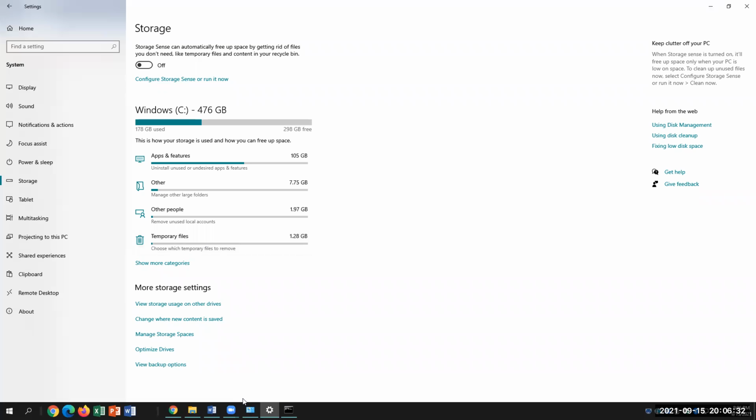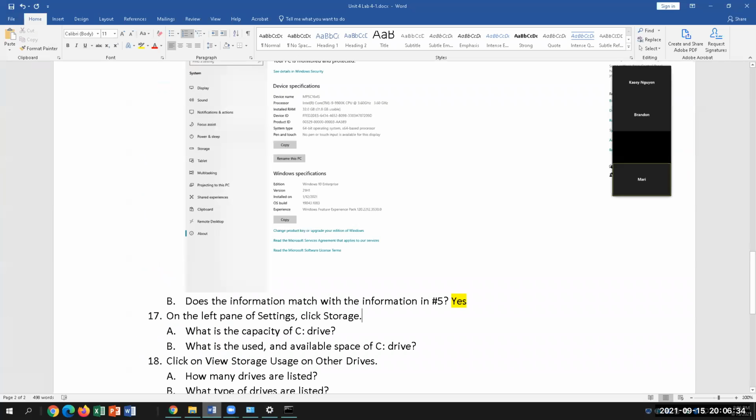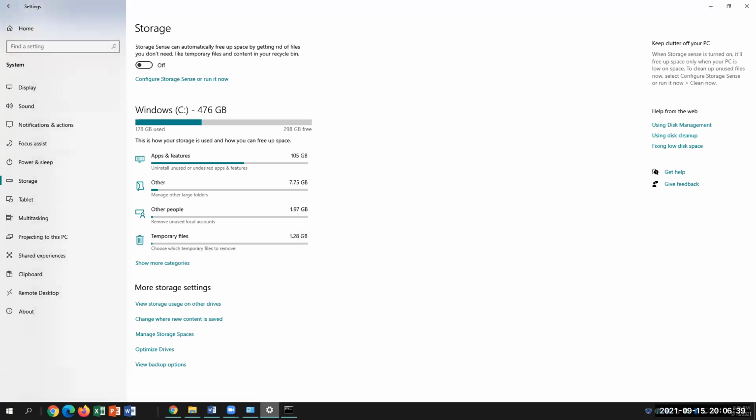Okay, so here, the capacity, we can say that it's roughly what? You saw earlier it was 512 max, right? We're not going to have the complete 512. So the capacity for this, I have 476 and I have 178 gigabytes used.